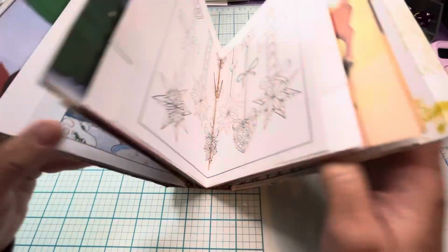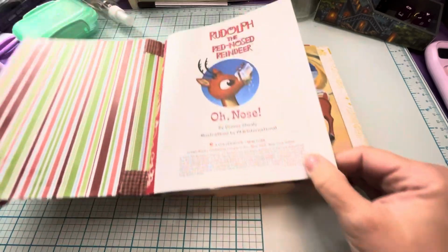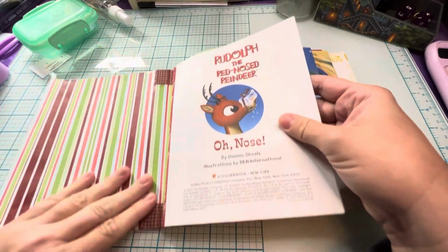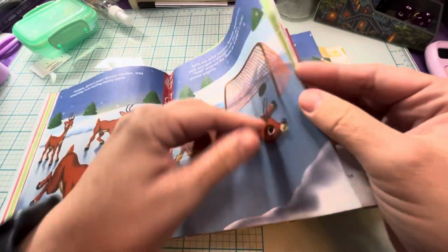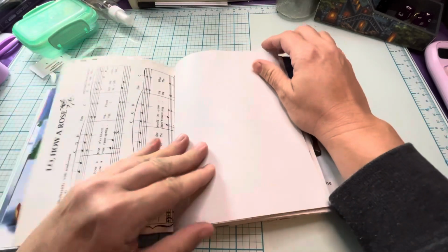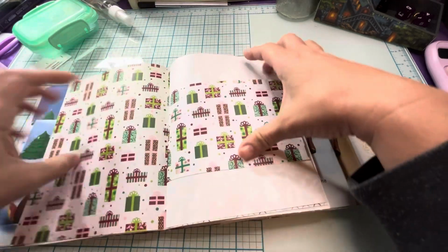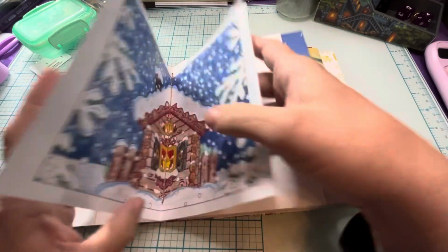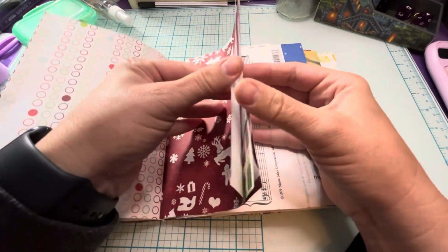I decided not to share how I sewed in the signatures because, one, there's all kinds of videos on the internet that show how to do that, and two, I'm still very awkward at it, and it's hard for me to film while doing the sewing. This one actually came together pretty well. But I just wanted to focus on making sure that my signatures were in evenly and tightly, and that they looked good.